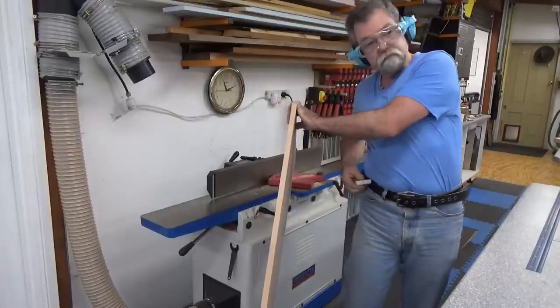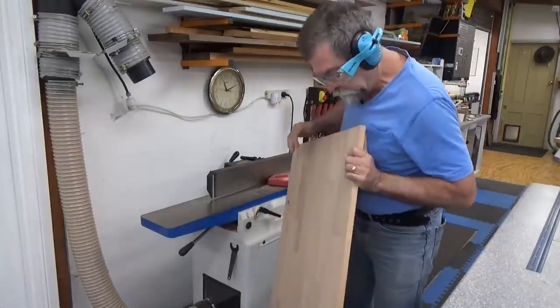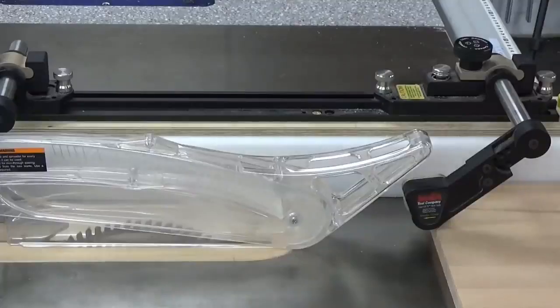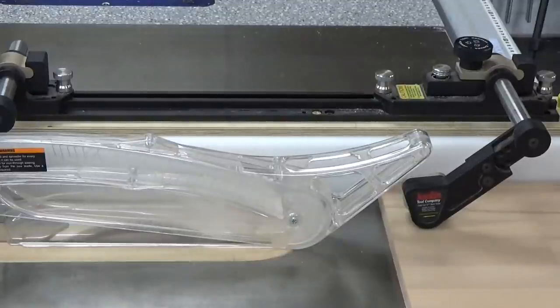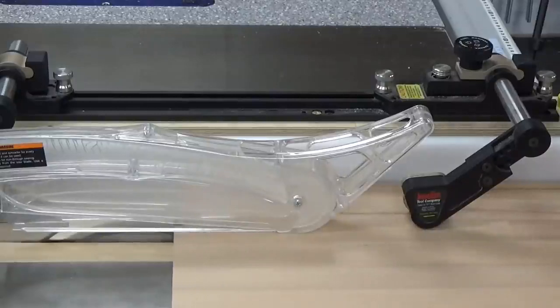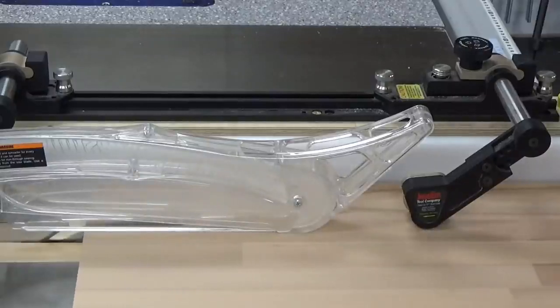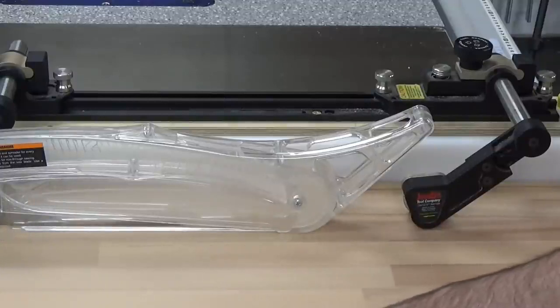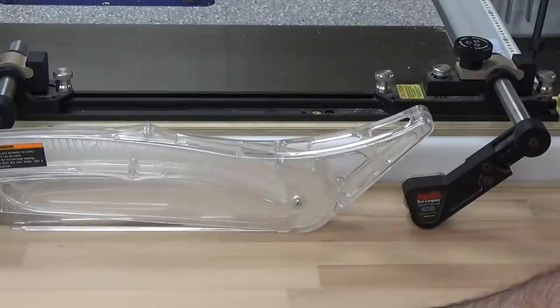Now, I ended up getting another panel as well and ripping a piece off it. The reason being, when you get this stuff, it's only 600 wide, and I needed mine to be around 670 wide for my benchtop. So, hence, I've... Exactly right, Russell. The operator is all important as far as that's concerned. So this is ripping off another piece.